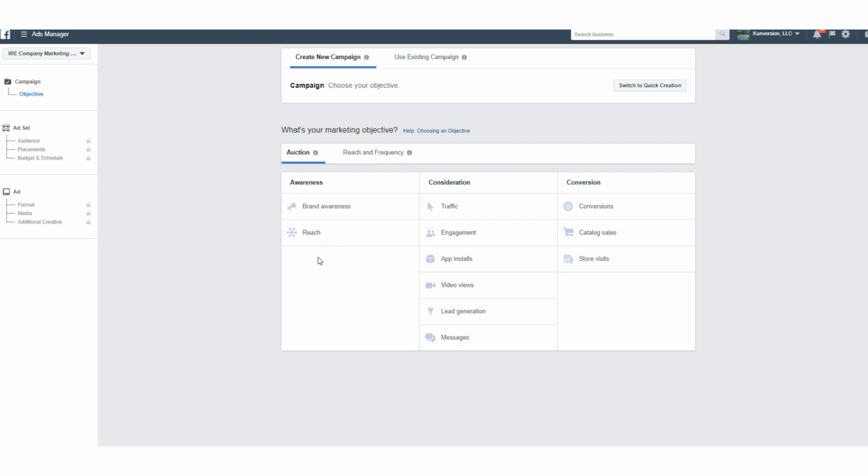And this time, I'm going to try something different. I'm going to run a messages ad where people are going to direct message me for retargeting. Now, I haven't done this before, but the very ad I'm going to run, you can easily do as a traffic ad as well and have people click back to your contact page or something like that. But let's try doing an ad that gets them to directly message us in Facebook. And you'll see where I'm going here in a minute.